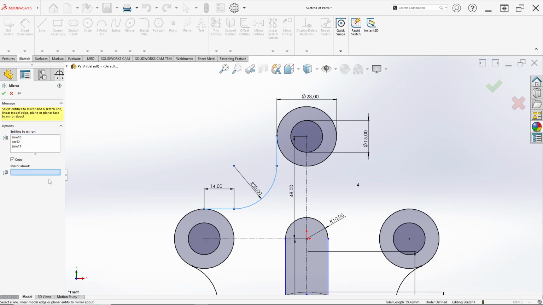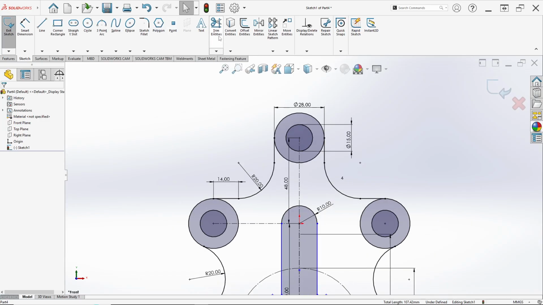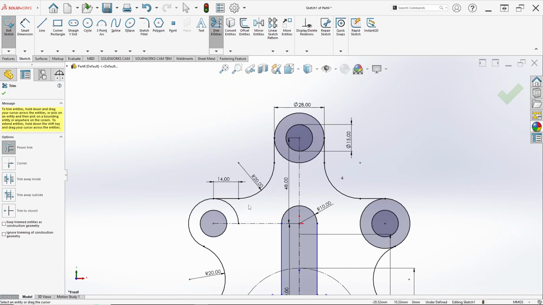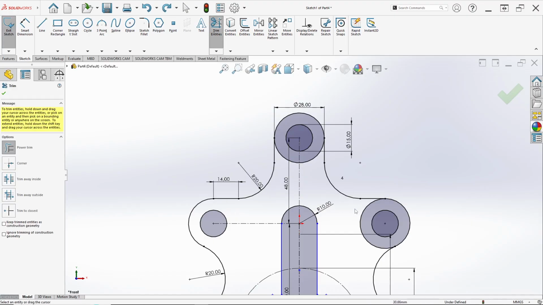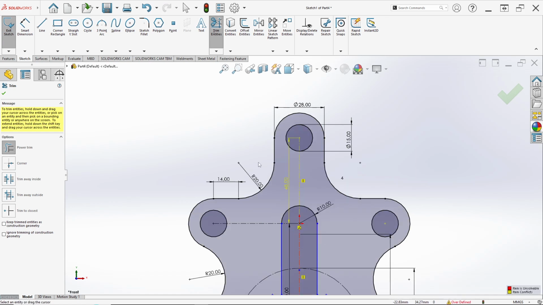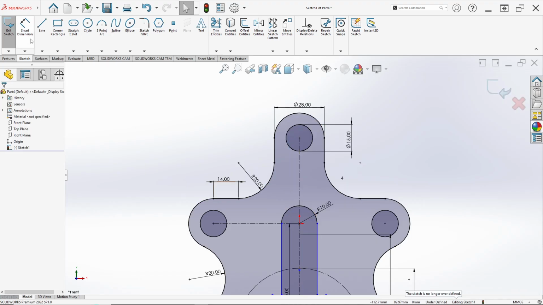Then for mirror about, we can select the center line. Just click OK. This is simple like this. After that, we can do trim entities. This line, mirror entities, this line and this line. We can hide. Okay, you can delete first in here for the dimension.